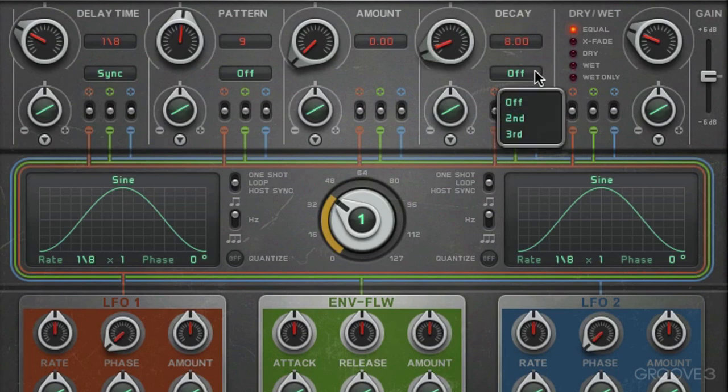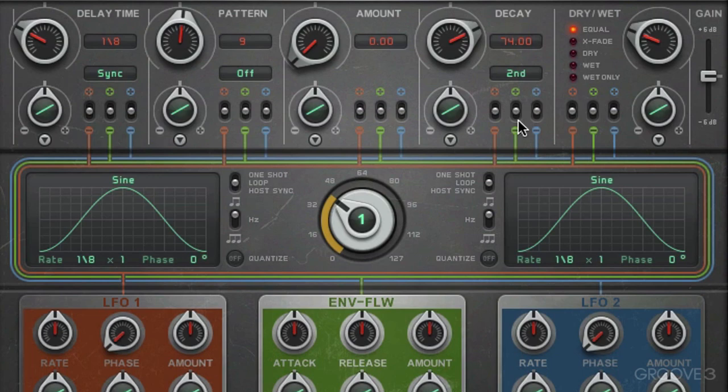We can also choose whether to only be able to hear every second or every third delay line. So again, it has an effect on the kind of pattern that we have in there.